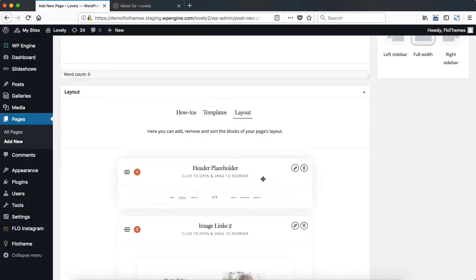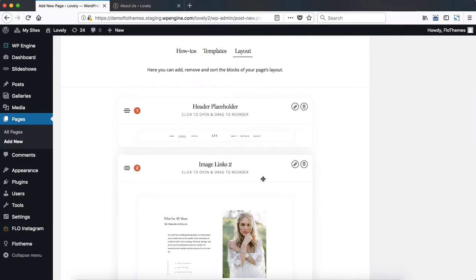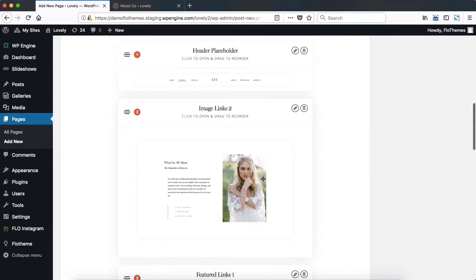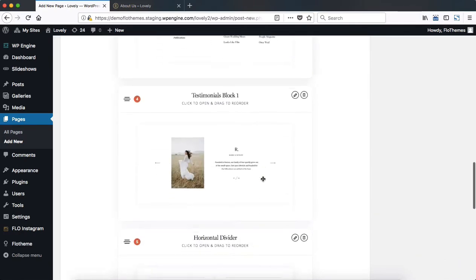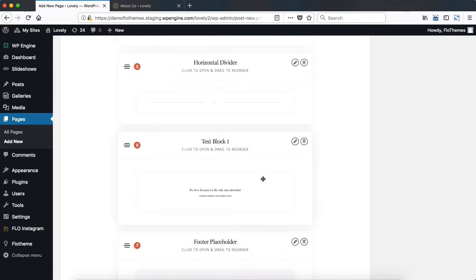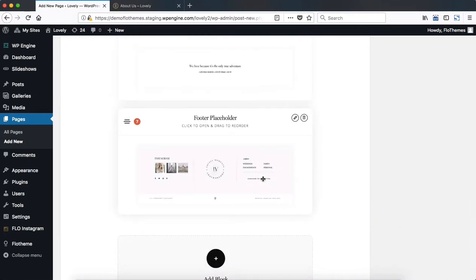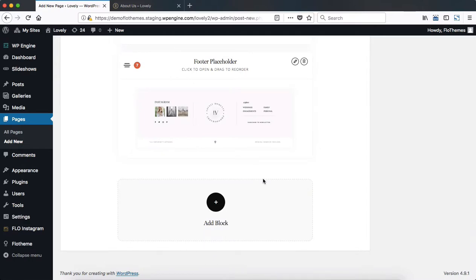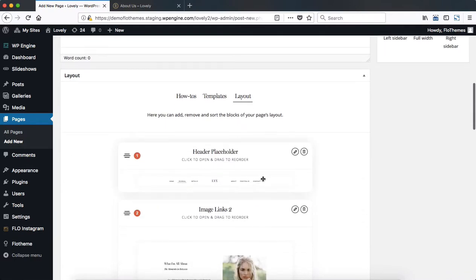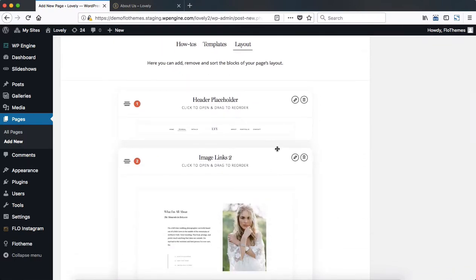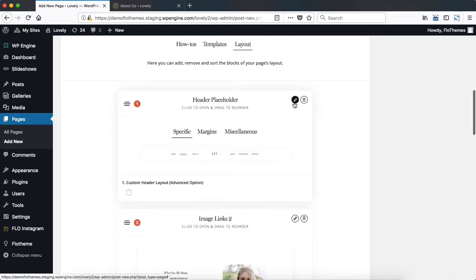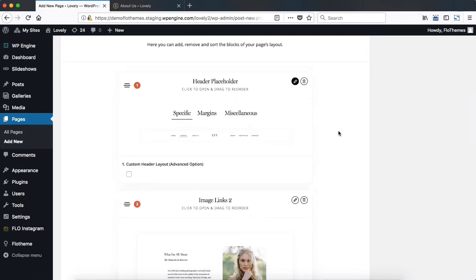As you've probably already noticed, and as we've mentioned in some of our other videos, you do have the option to move blocks around, change their order, you can remove certain blocks and add additional blocks of content to any given page. So that really gives you the option and flexibility to customize and modify your website as required. So in terms of the overall structure here, everything is pretty simple. If we take a look at the header placeholder, this area is super simple.